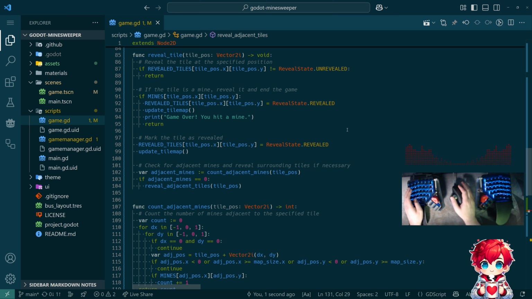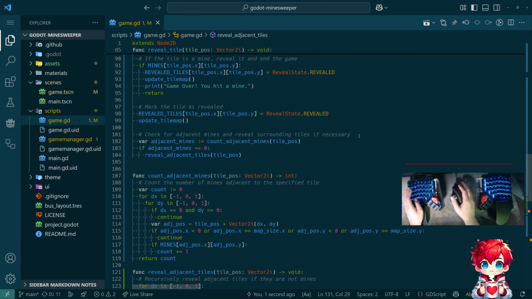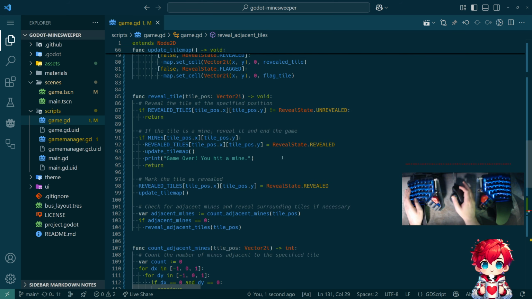Might just do tiles. That'll be easier. We'll just make some tiles with numbers, because we don't show zeros. So 0 is just like the tile we already have, and then we'll have 1, 2, 3, 4, 5, 6, 7, 8. The most mines that can be adjacent to a tile is 8 surrounding tiles, although that's pretty unlikely. So we'll do that at some point.